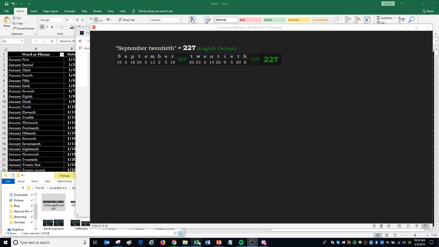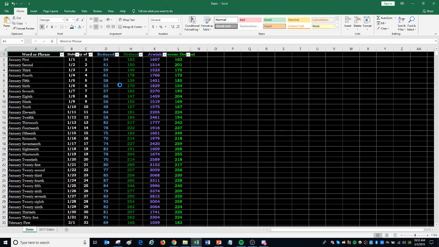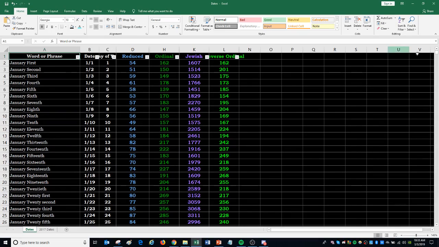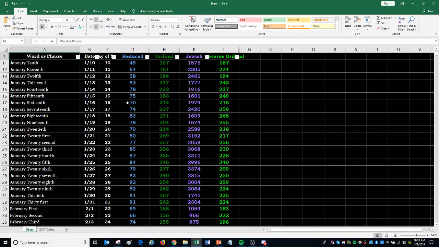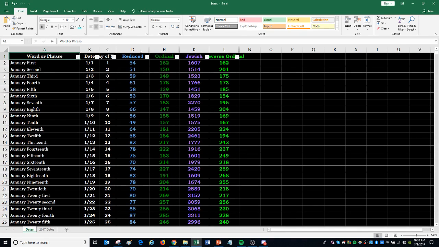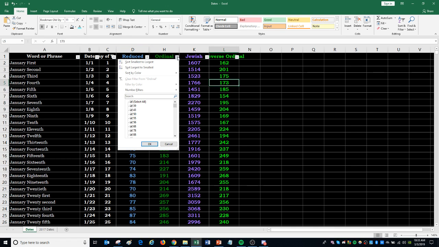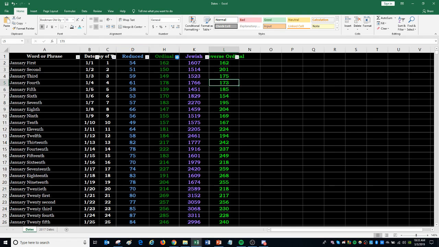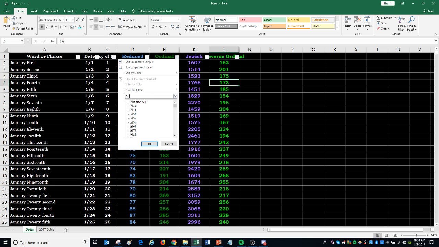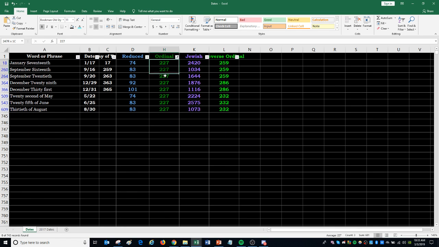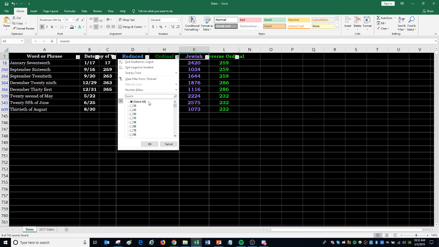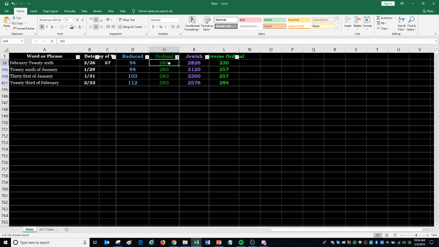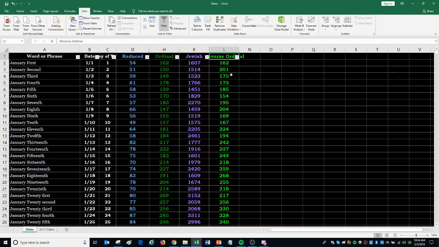Real quickly, I just want to show you that this is the file I used to make this presentation. I literally gematrinated every single date on the calendar using these primary gematria methods. And we're looking at all the dates that have these values. For instance, we're going to cover every single date that sums to 227. We also looked at every date that sums to 283. And that one was both in ordinal and reverse.